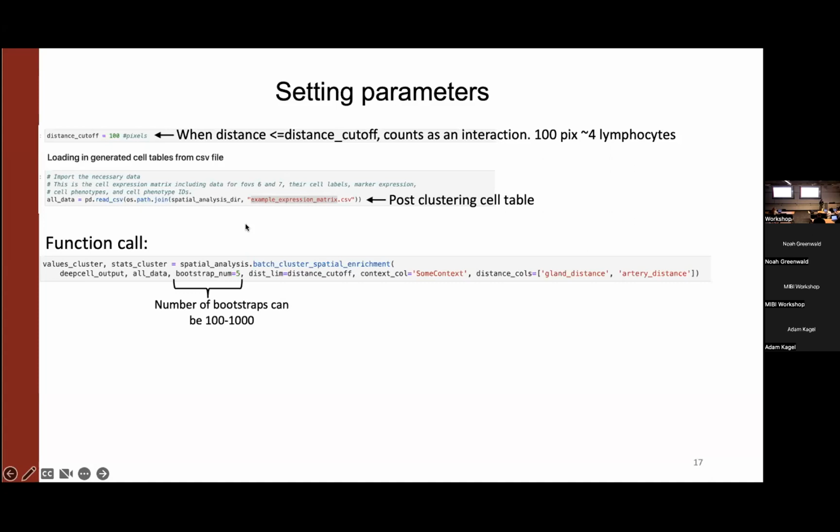When you call the function, there are a few more parameters you can set. First of all, how many random permutations do you want to do when you generate your null distributions? Whoever wrote 5 here got the wrong answer, because we would advise using something in the range of between 100 and 1,000. Going below 100 might be too little and not sample the null distribution accurately enough. Going above and beyond 1,000 will slow you down, and it's not guaranteed that it will add any useful information or give you a more accurate approximation of the null distribution.